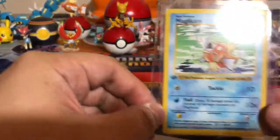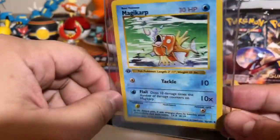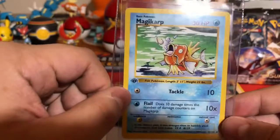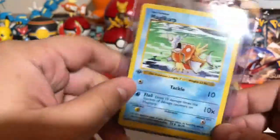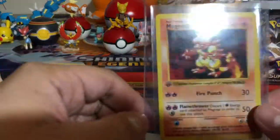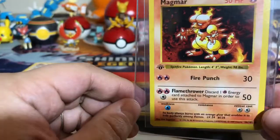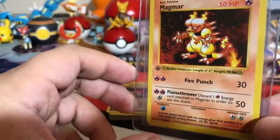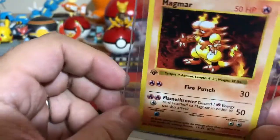Moving forward, we have a Magikarp. This is actually worth probably about $10 to $15. It's a first edition base set card, so he's been sleeved. I thought he wasn't going to be worth much because it's Magikarp, but he is sought after. We have Magmar. Not much to say about him. He's base set, first edition. Just one of the harder cards to get out of the set, I would say.